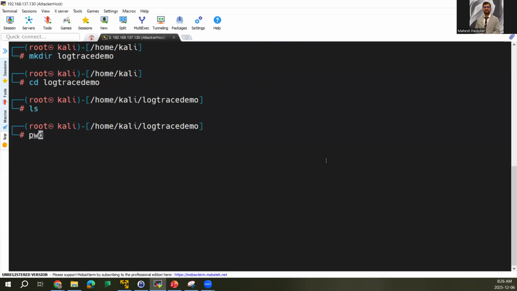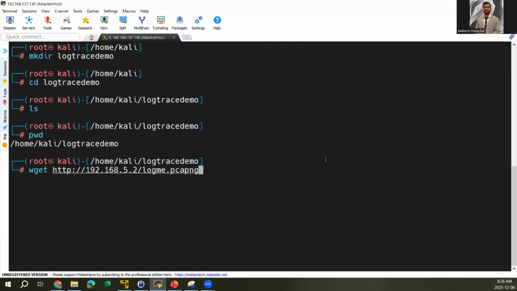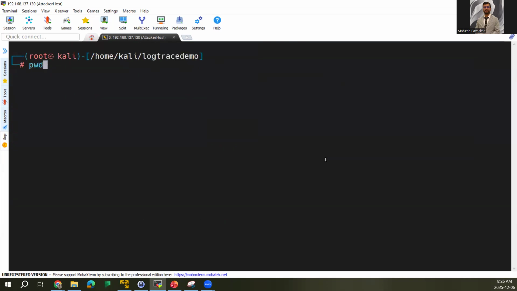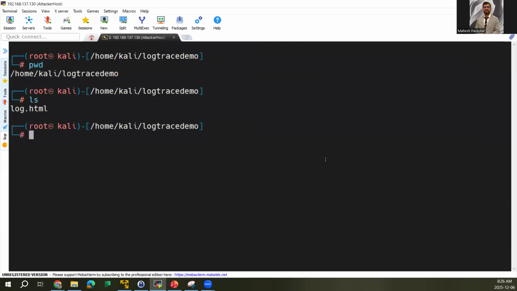You can see with pwd that you are under logtrace, and then I will use wget and log.html. I did this because whatever I'm downloading should be present in the home Kali logtrace demo lab. You can keep all your evidence, notes and everything under this directory, so that's always good.